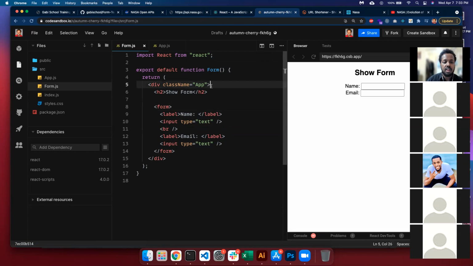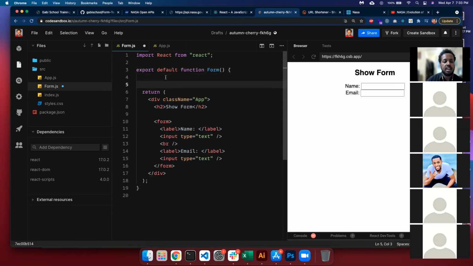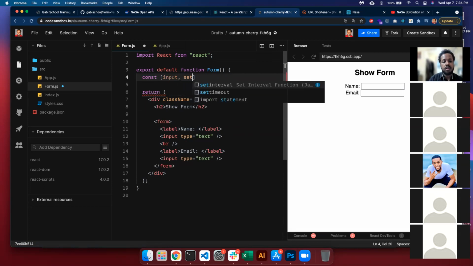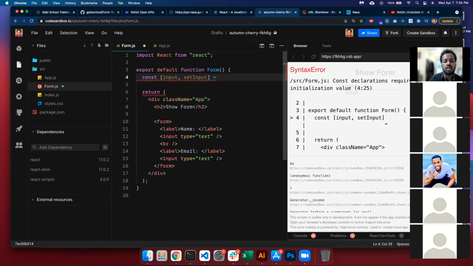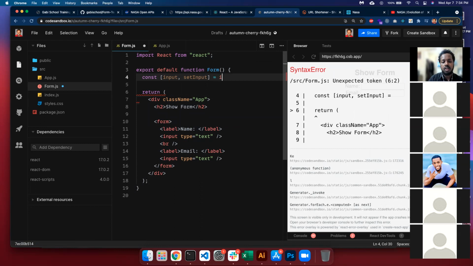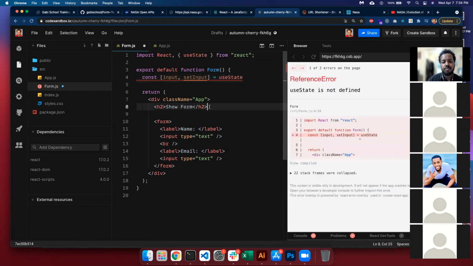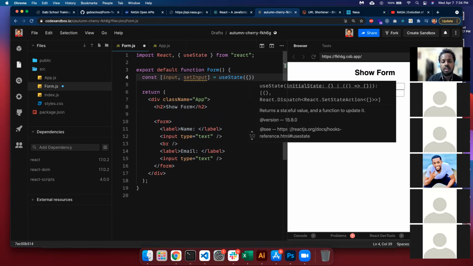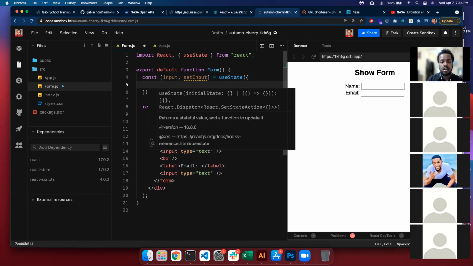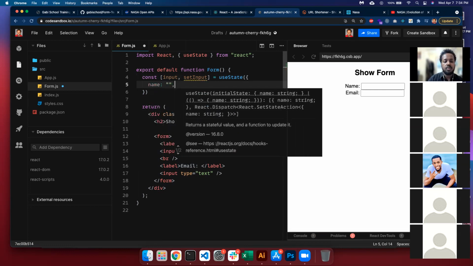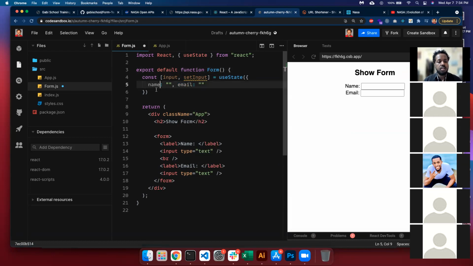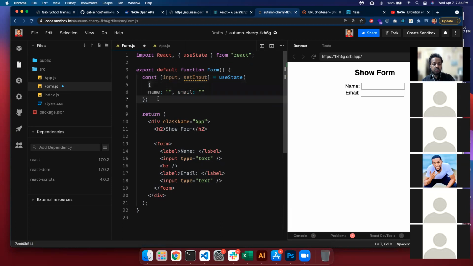So to do that, we have to create a state. So in React, any data that we have, we need to create a state for it. So we say input, set input, and we're going to learn how to deal with forms later, I think in the coming weeks. useState. And here we're just going to set it to an object. And this object will have a name that will be empty, and it will have an email that's empty. Okay, two empty things. So now we have that. Our state is set for the form.